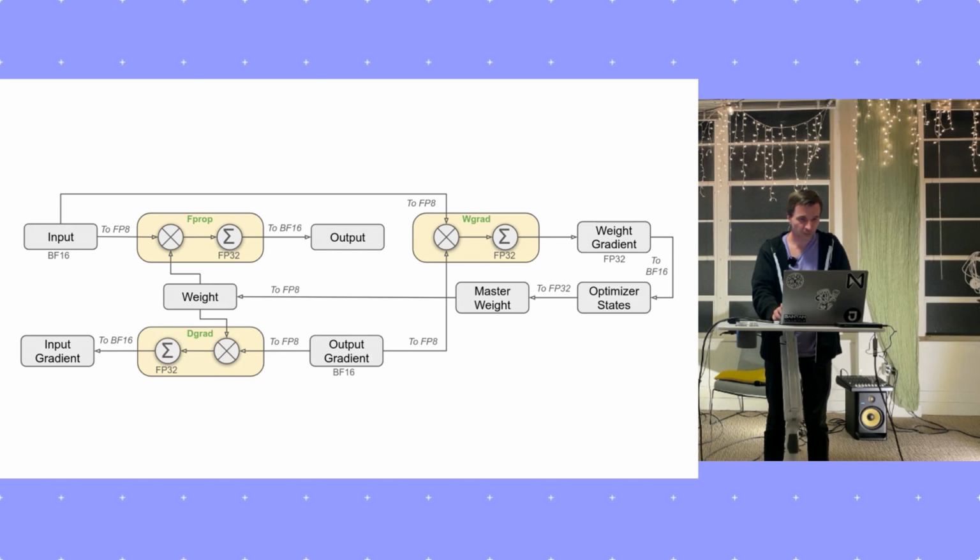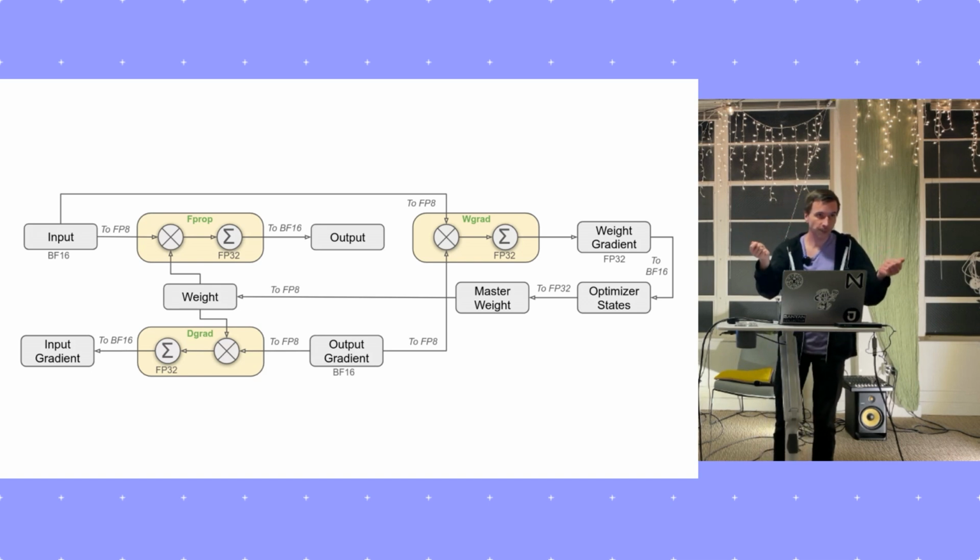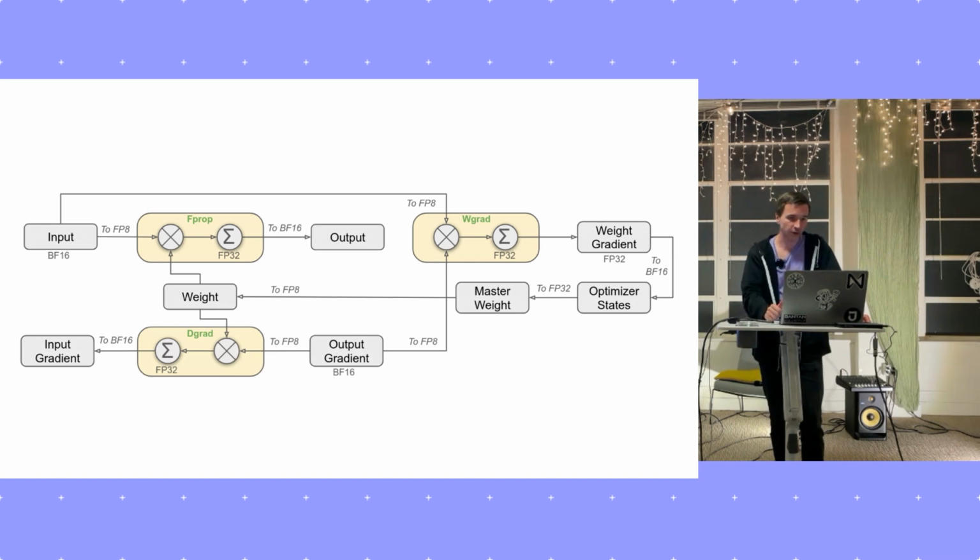And because of that, I guess there was some previous state of the art in terms of training FP8, and in that approach they used 3 bits of mantissa and 4 bits of exponent for the forward pass, but for the backward pass they would use only 2 bits of mantissa and 5 bits of exponent, because for backward they needed more range. But they say, hey, with our quantization strategy, you don't need that. You can use 3 bits of mantissa and 4 bits of exponent for both forward and backward, which increases the precision.